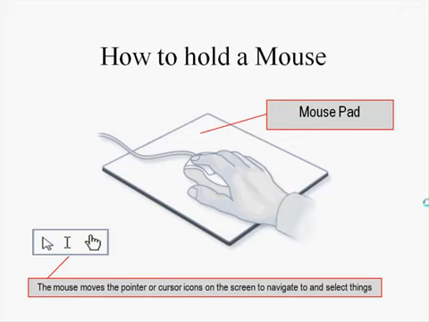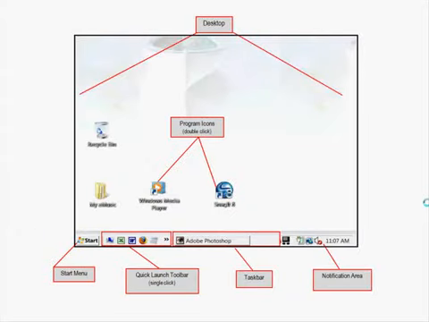Now, you can go ahead and lay your hand on the mouse and move it around. On the screen in front of you, you should be able to see a cursor or a pointer that looks like one of the ones shown on the screen here. But what do you do with a mouse? Well, we're going to find out, because next we're going to talk about the desktop. That is the area on the screen that is what you see when you first turn on your computer.